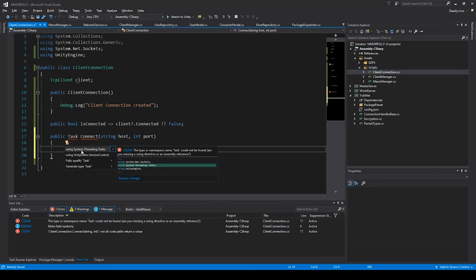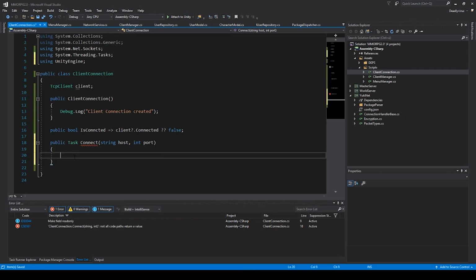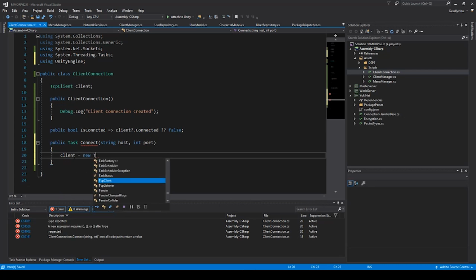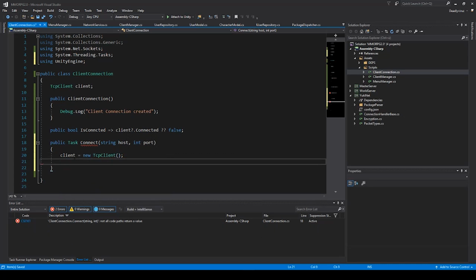It's using System.Threading.Tasks. And now we can start with client is equal to new TCP client, and then we can connect and say host, port.